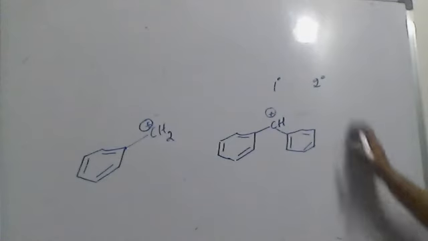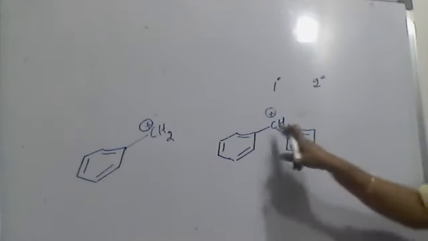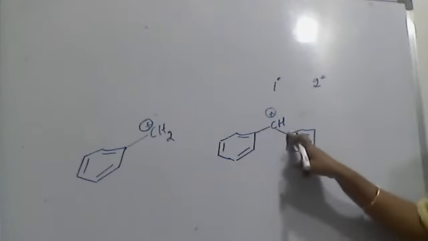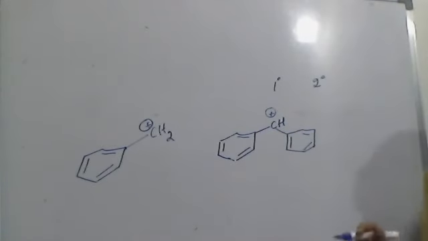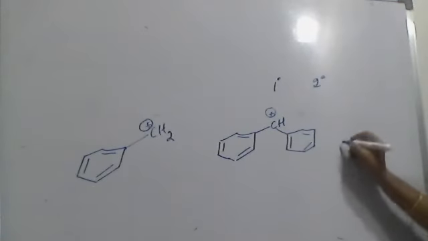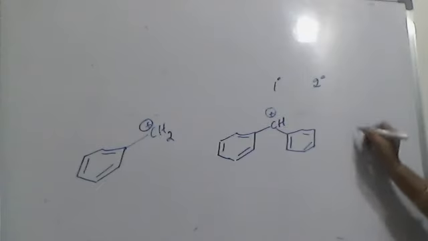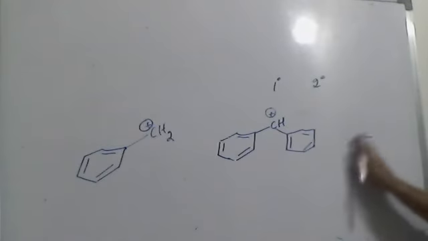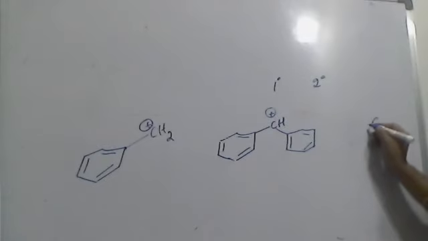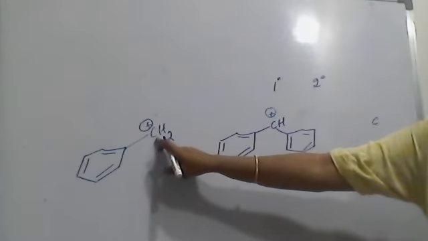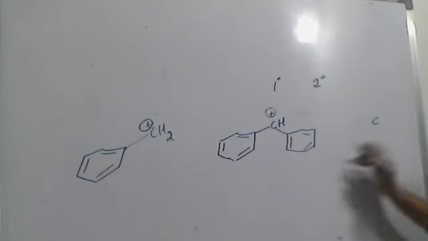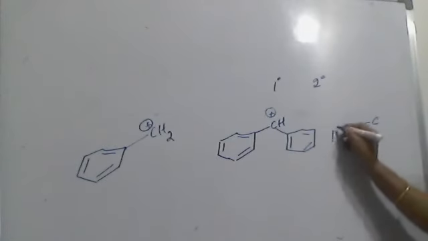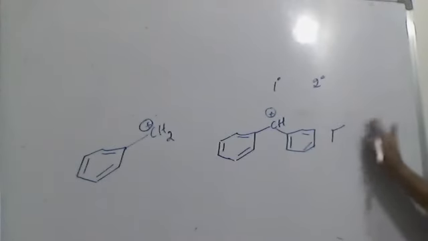And next we'll go for the tertiary. Means this carbon should attach with three different carbons, not rings. Okay, because each corner contains one carbon. So this time we'll go for the tertiary. See, this is C. In the previous one you have seen that, to this, now replace the CH2. From the CH2, H is replaced by one more phenyl ring, benzene ring. So CH.